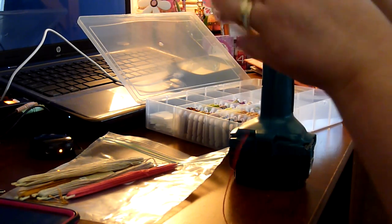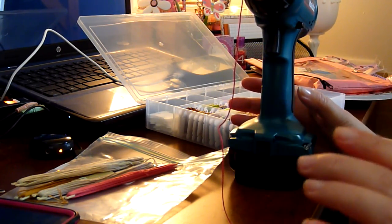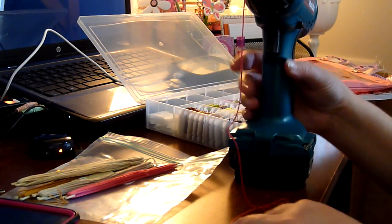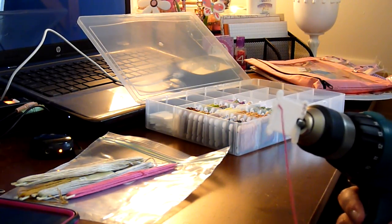So I just put the thread in the bobbin, and you could sit here and do it on the desk, but that's a little loud. The wood desk vibrates quite a bit with this, and my husband is trying to sleep. He works a night job, so I'm going to put it down on my leg.